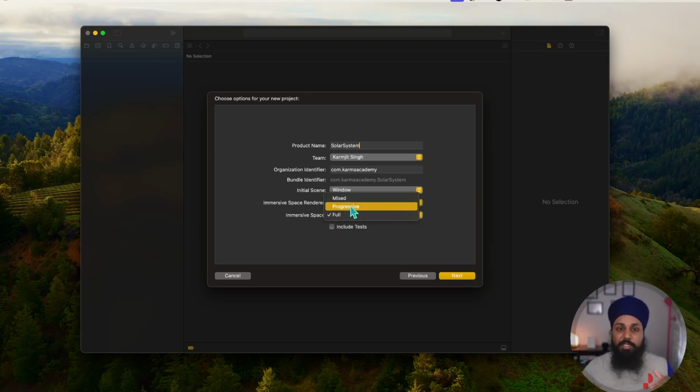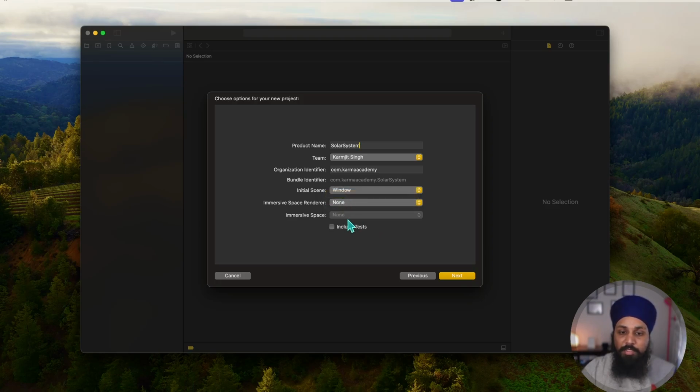There's another option which is progressive. It gives you a 180 degree space where it's immersive, but they can still interact with people around them. So that's an option you can use. Maybe just move them to a specific area of the app where they don't want any distraction from other apps, because once you move into the immersive space, you can't interact with any other apps because it's fully your app. So think about all the use cases that you want in your app, and then choose. You can always change them later in the code, so don't worry that you have to make a decision now.